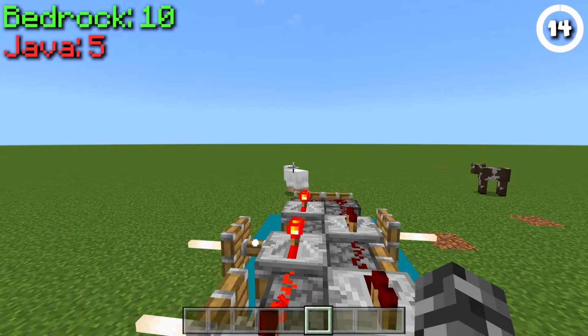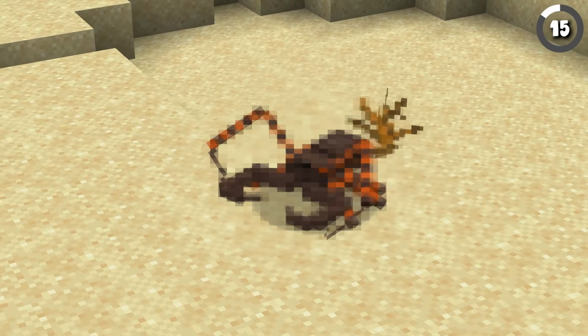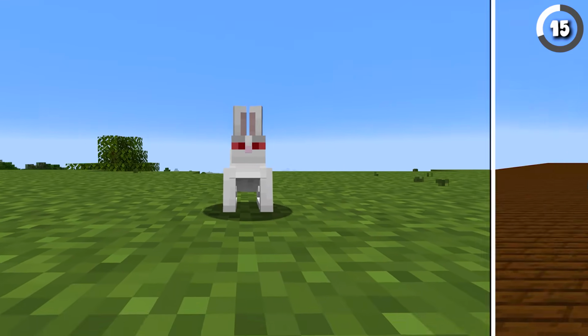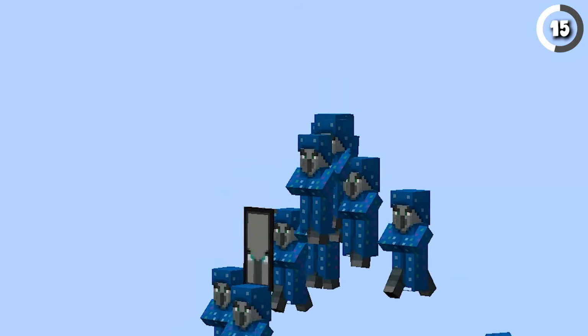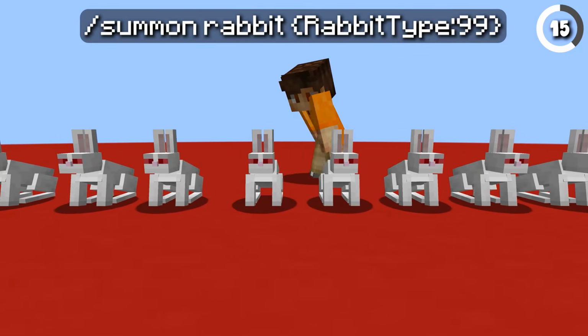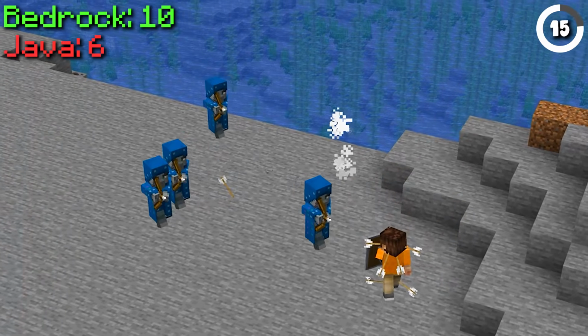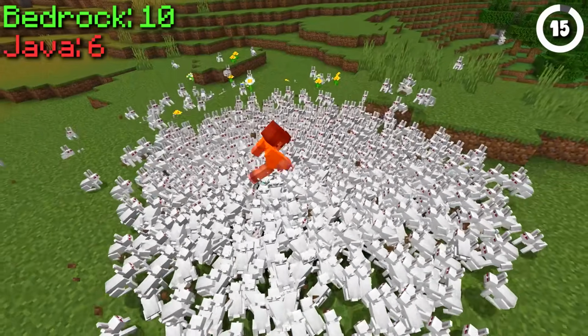There's a few mobs that are not available by normal means, like the Killer Bunny and Illusioner. These are only obtainable with commands, and only in Java. Mojang did something good for once, because Bedrock doesn't deserve these mobs at all.